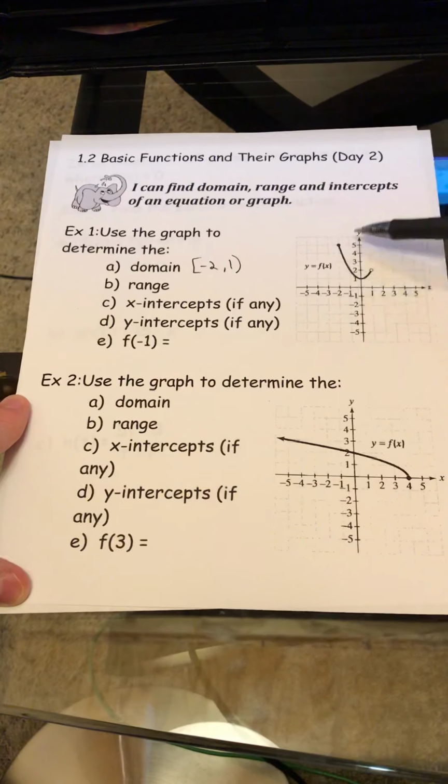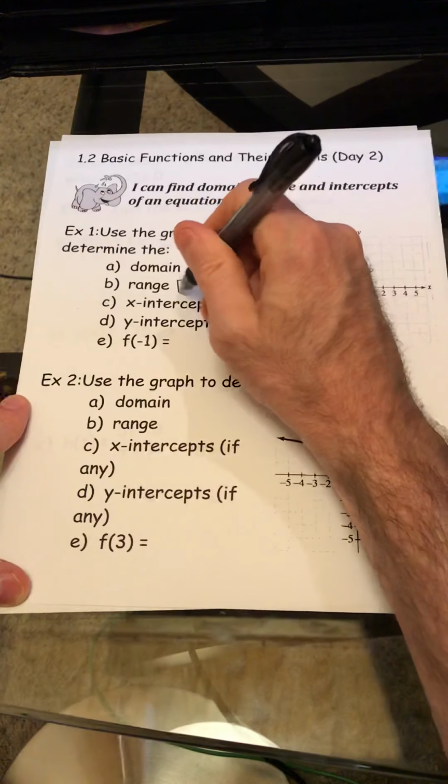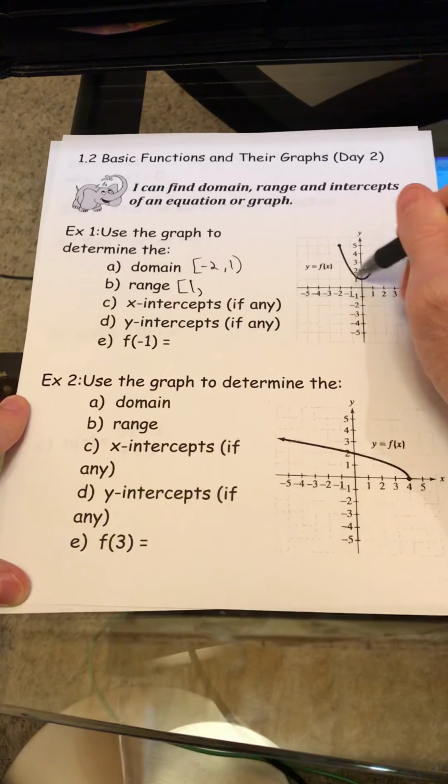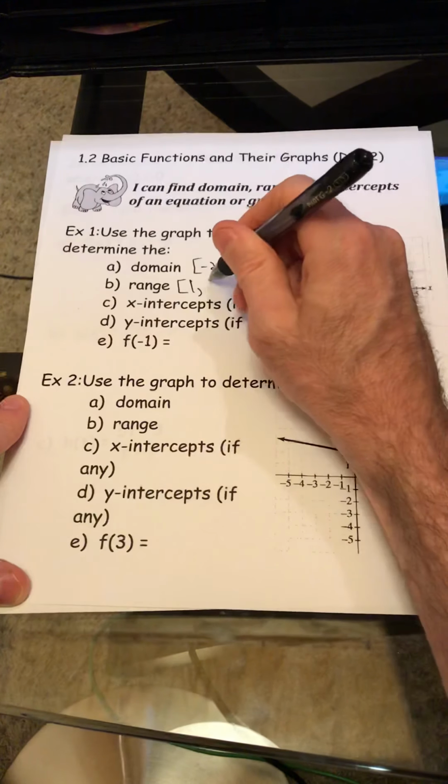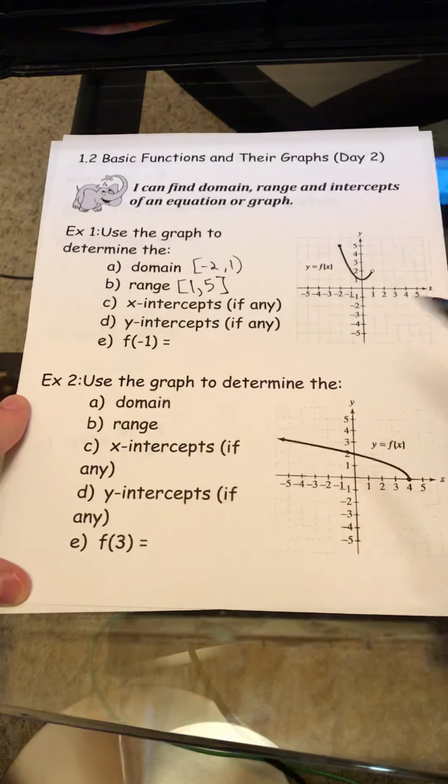As far as the range goes, I think this is the first time we've really talked about range, meaning the y values. The one thing you have to be careful about here is that even though there's an open dot, that may not always matter. The minimum y value for this graph or function is 1, and the maximum is 5. The fact that there's an open dot here really doesn't matter. Y can't equal 2 here, but it can over there. So it's just 1 to 5, with an unbroken interval there.